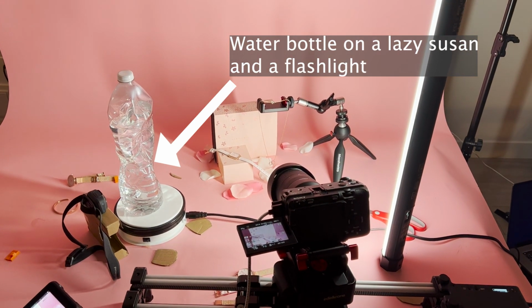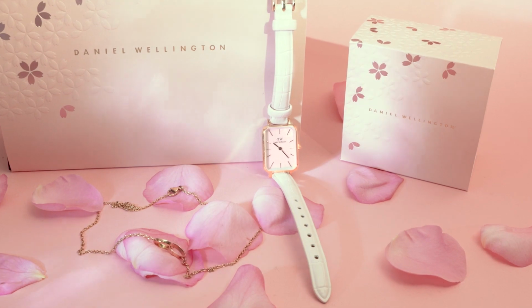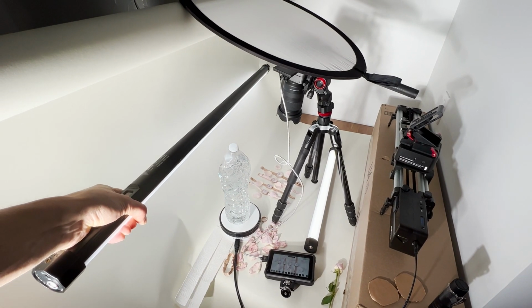I also used this water bottle to really break up the light and make it shine over the watches, because again, the concept was moving light. I used a flashlight to shine through a water bottle, and this created this light. I put it on a Lazy Susan, and that created a moving light around the watches, which looks actually really cool. Simple household items can bring you some results in the end. For the lighting, I just used the Forza 500 again, and then I used some Pavo tubes to really shine the light on the dials.